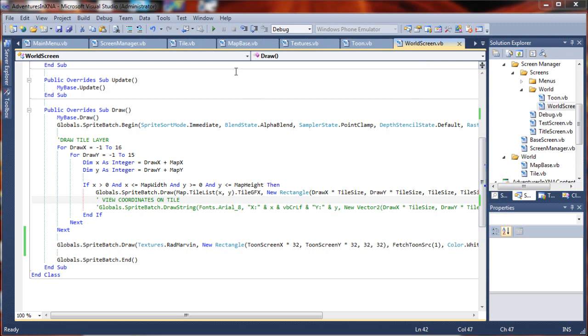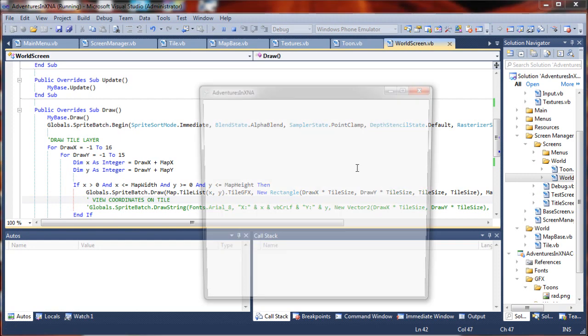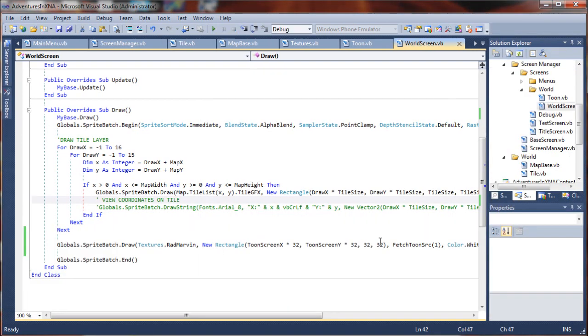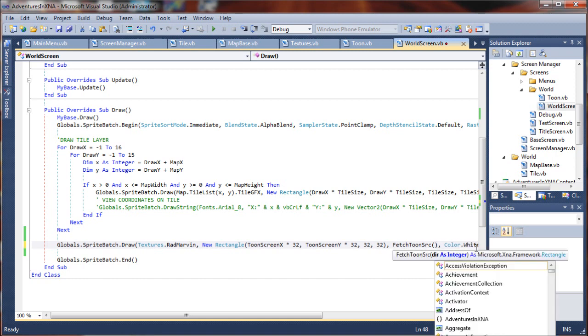So we should be able to actually run this now and see him on the screen. And since we haven't associated him with a map location at this point, he's really unaware of his surroundings. So no matter where he's at, he'll always be right in the middle of the screen. So that's what we should see here. And as you can see, we fetched his downward facing graphic. We should be able to go in and change this number here, which is what we'll end up doing with keystrokes when he's walking.